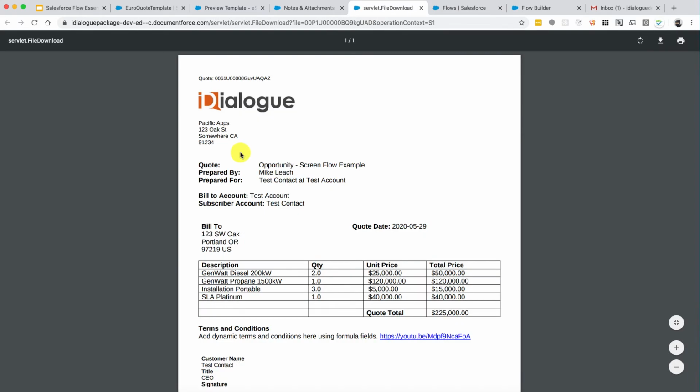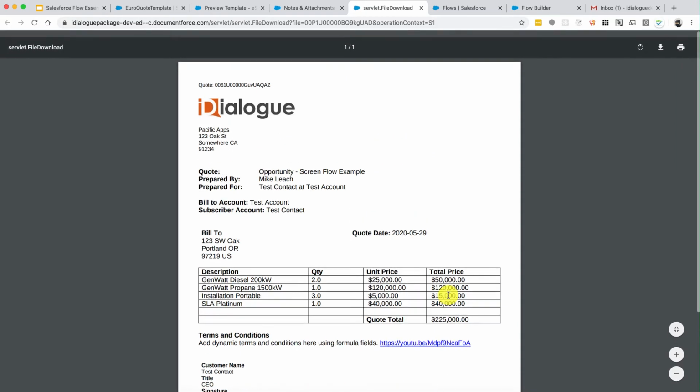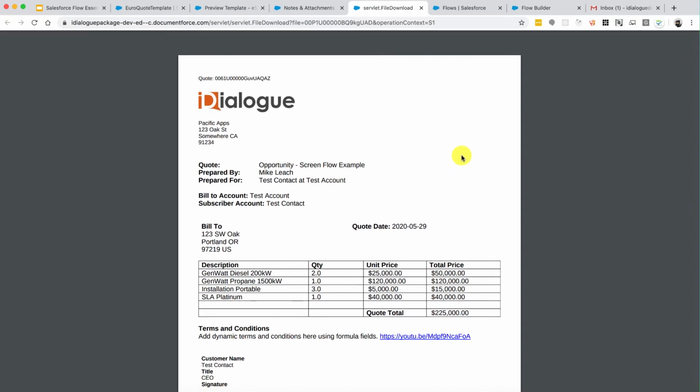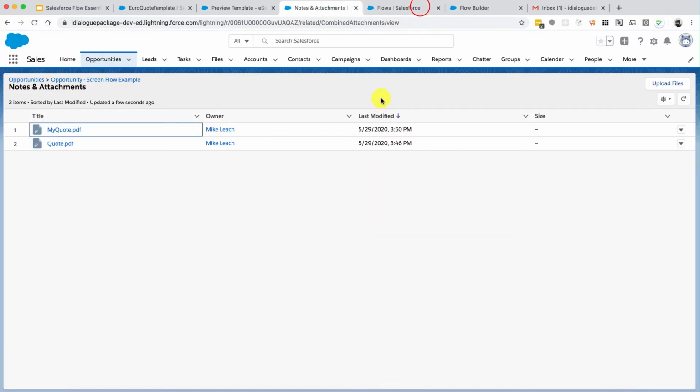I can click on that and it's been merged with the document. All the merge tags have been merged with opportunity values. We can see our table's been itemized and rendered with each of the opportunity products. And this is actually something functional. This is something an end user, Andrea, could download and send to a user.